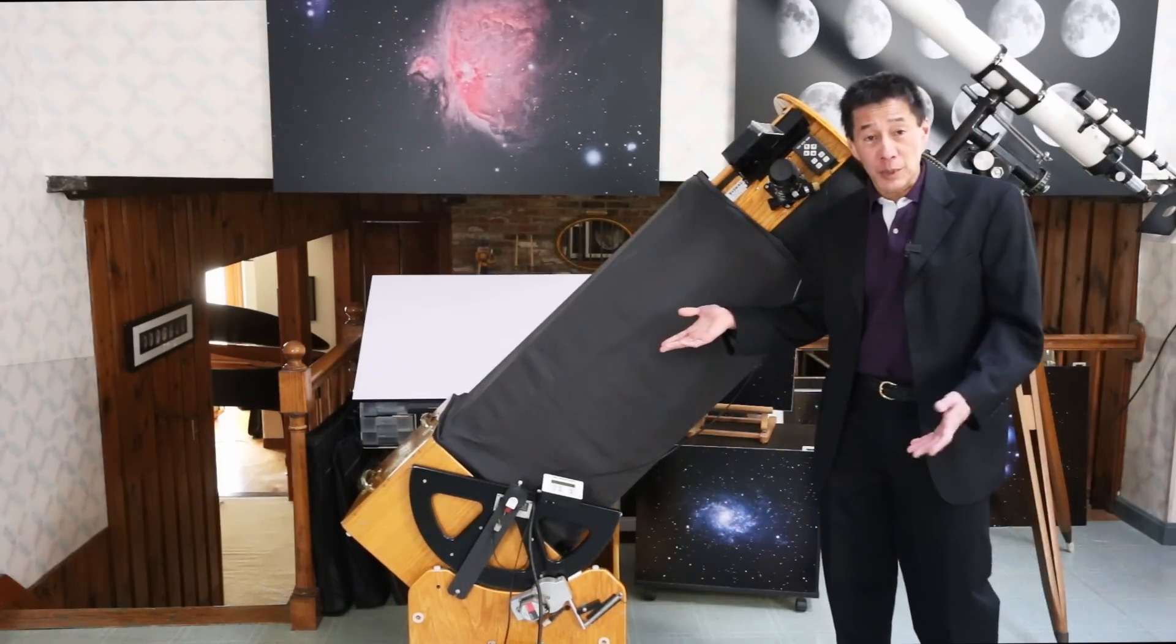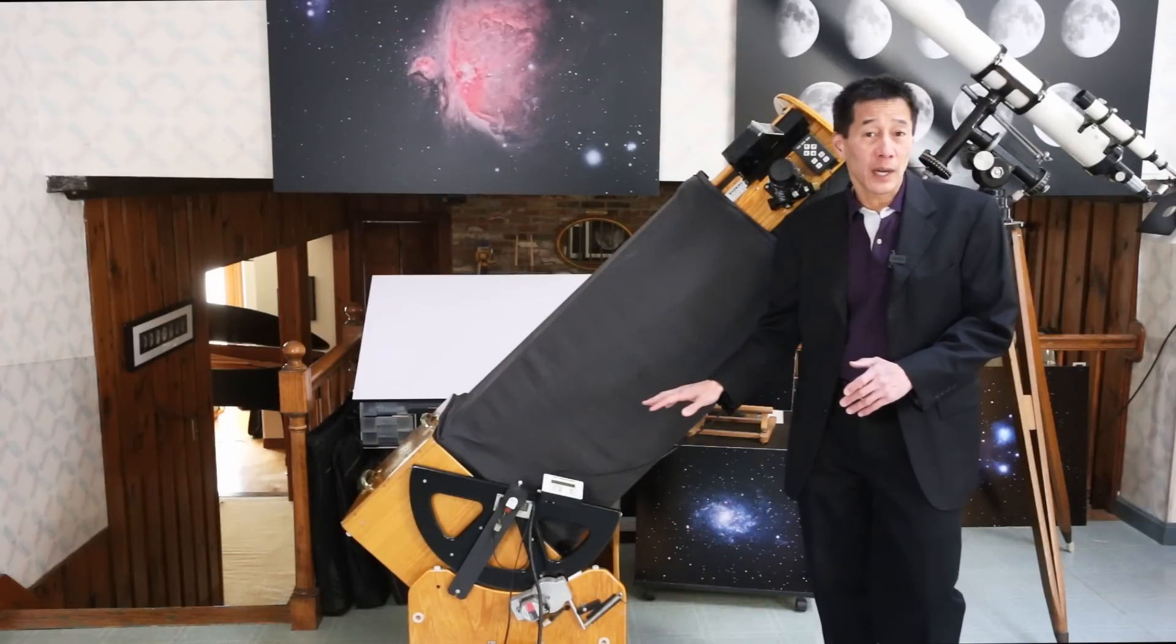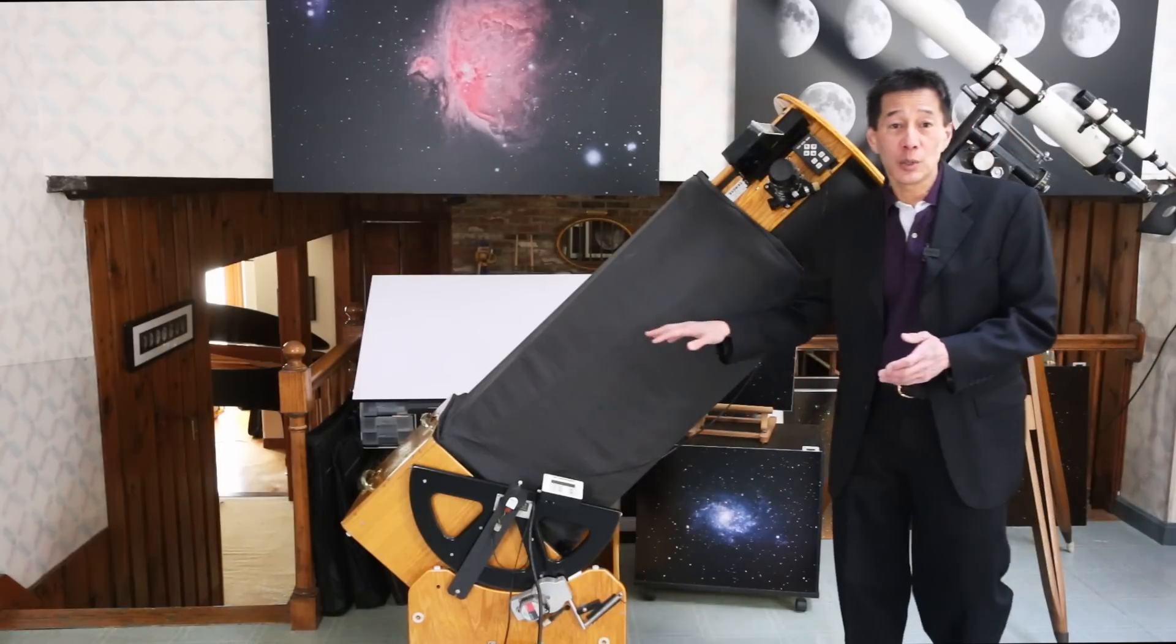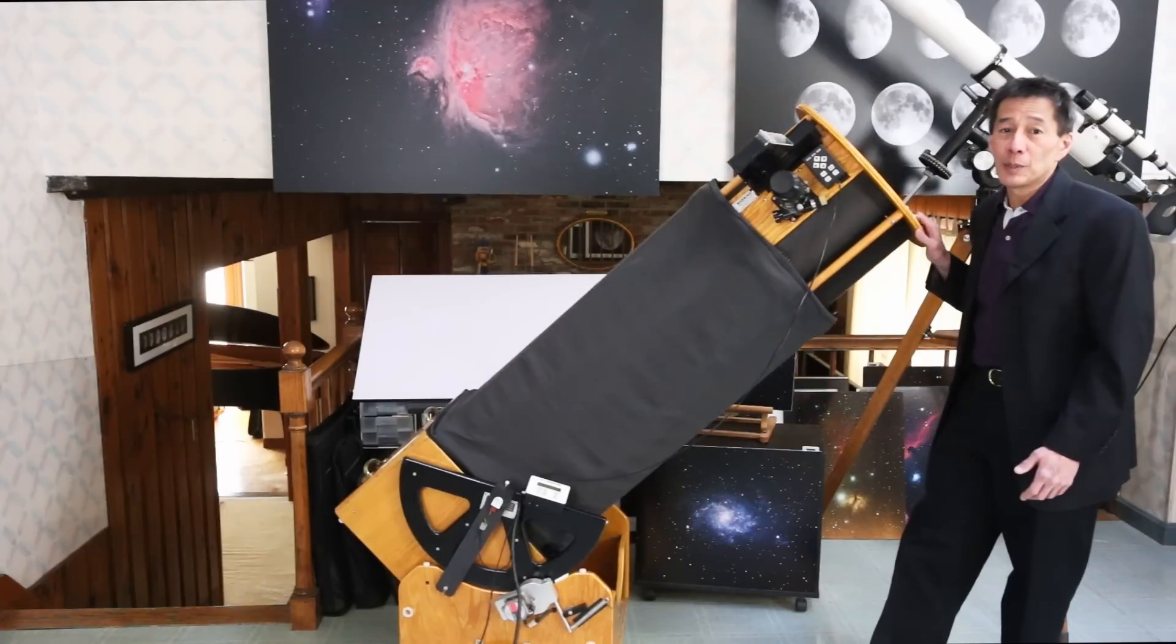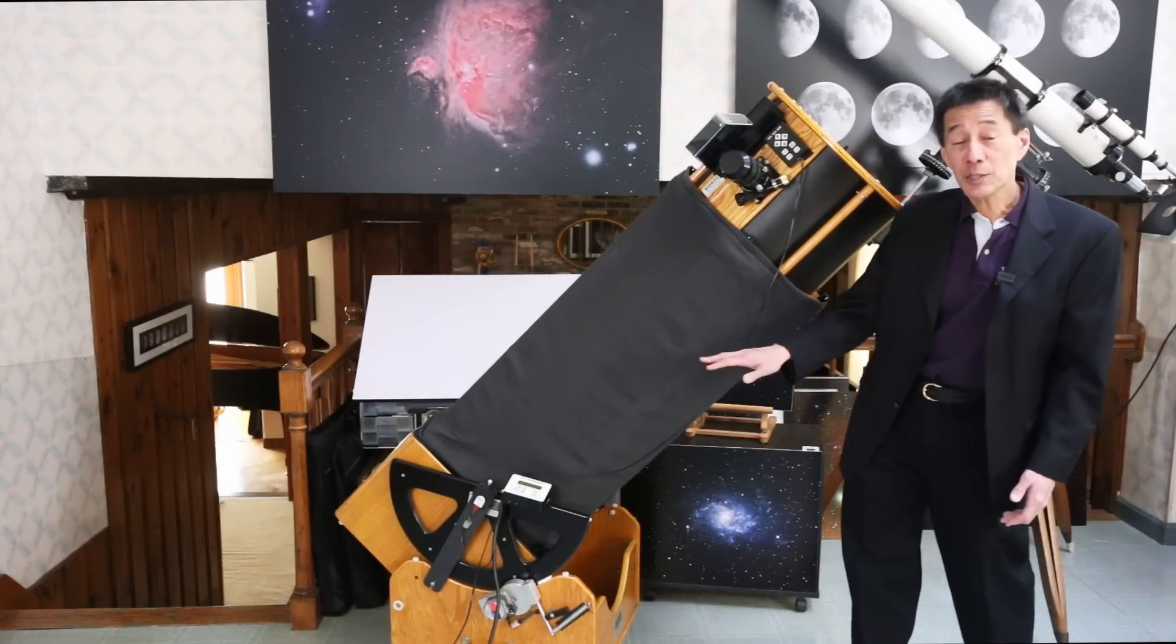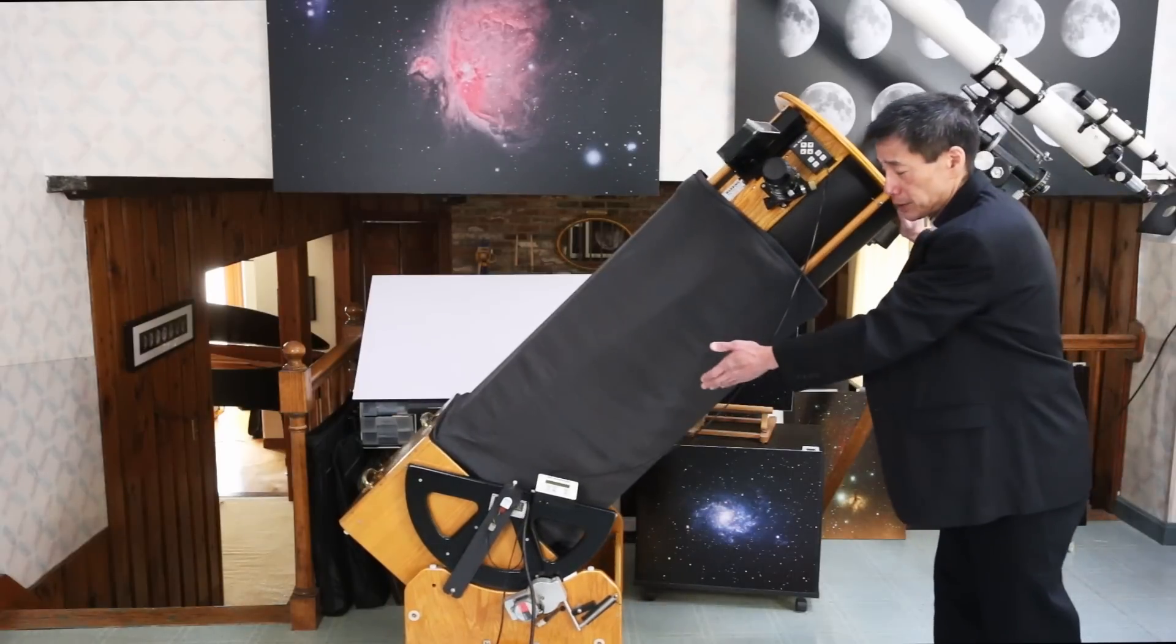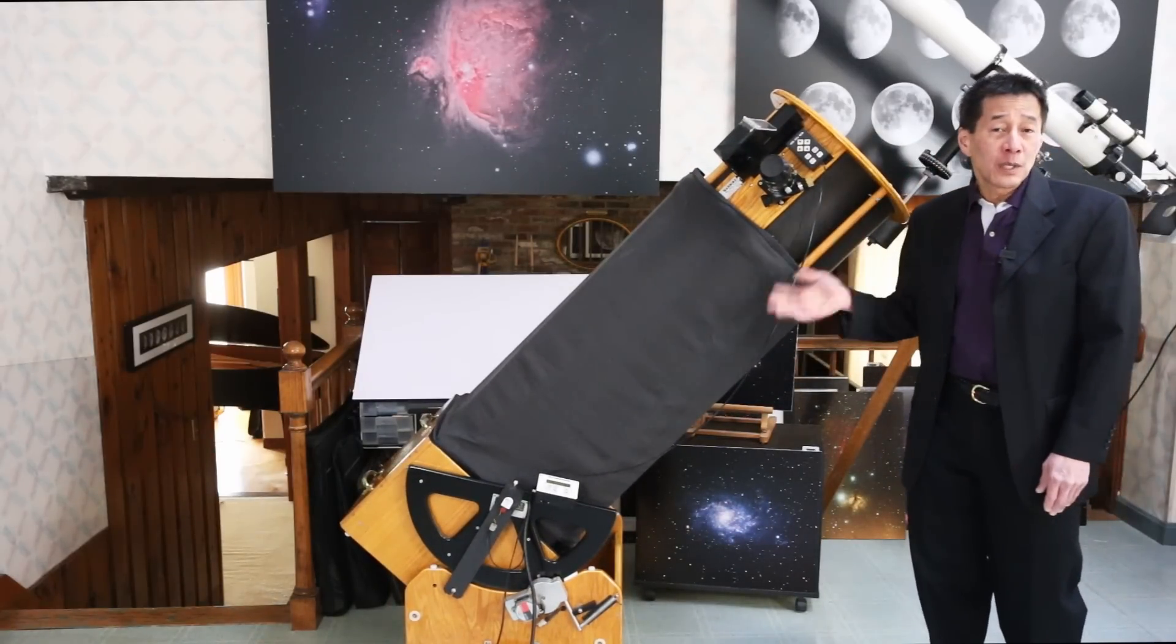Now, here's something else you want to keep in mind. You can turn the go-to off, but leave the Sky Commander on. If you do a two-star align, the encoders know where the telescope is pointing. So if you're having problems finding a particular object, you can always ask it where it is, and it will tell you how far off you are, and you just sort of look down, and it sort of counts down and lets you know where it is. It'll be a nice little assistant.